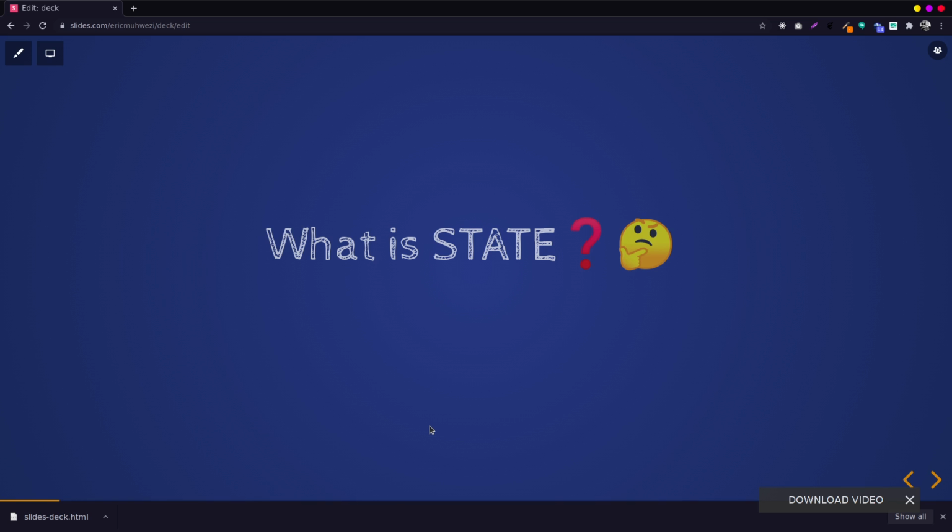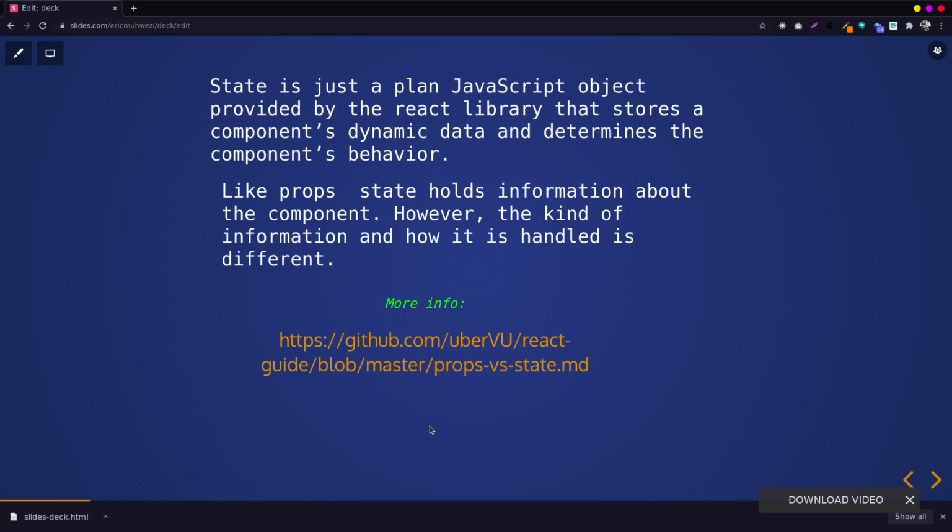State is just a plain JavaScript object, and I'm going to look at objects in a little bit, because I also want to recap objects in JavaScript real quick, and then props, because we looked at props last week on Friday, part 1. Props are also JavaScript objects.